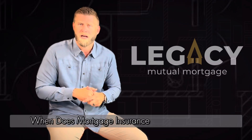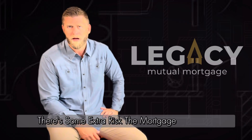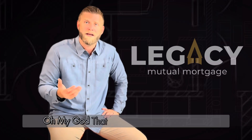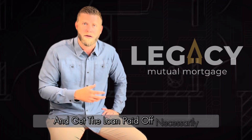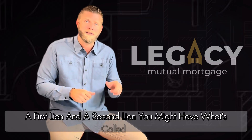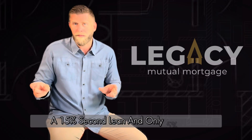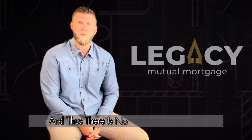When does mortgage insurance come into account? When you put down less than 20%, there's extra risk to the mortgage company — if you foreclose and only put 5% down, there may not be enough money to cover the foreclosure proceedings and pay off the loan. So typically, putting down less than 20% means you'll have mortgage insurance. By breaking up a loan into two loans — a first lien and a second lien — you might have what's called an 80-15-5: an 80% first lien, a 15% second lien, and only 5% down. No lender is exposed more than 80%, and thus there is no mortgage insurance.